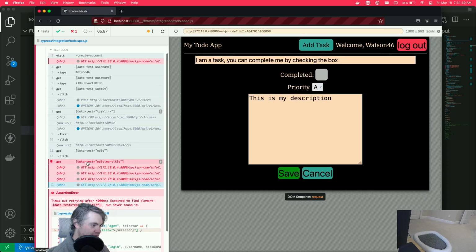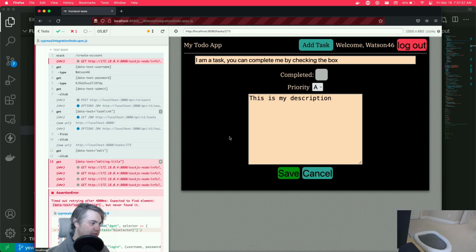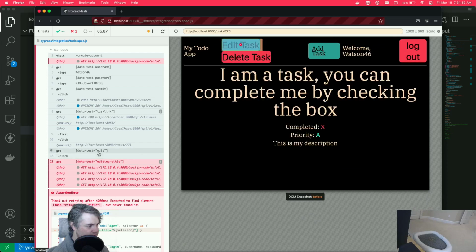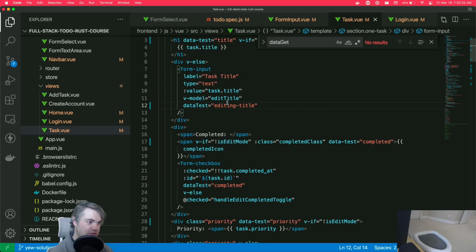Okay, so what's next? We have this data test editing title that we tried to get, and that didn't work. What were you trying to get? Probably get data test. Okay, so it clicked on that button, it came here, it tried to get this thing, editing title, form input.